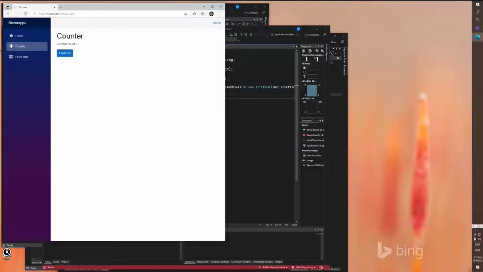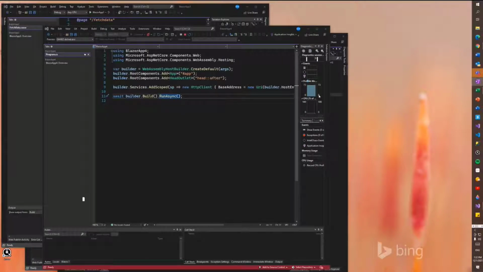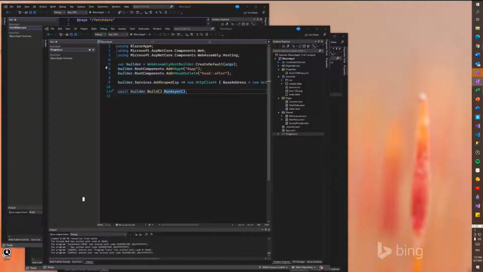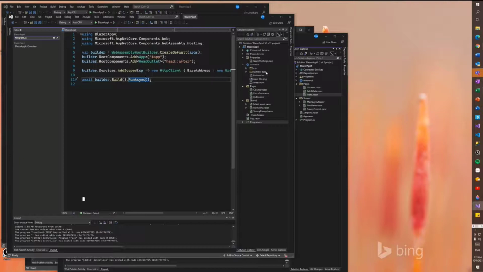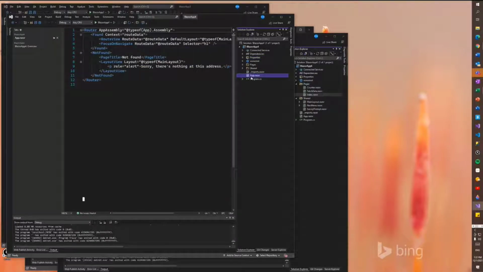So that was WebAssembly. Now, when you make a WebAssembly, in the default mode, which is this one here, it only makes a single project. And the single project, it's basically like an SPA, a single page application. And it just assumes that whatever app.razor is the starting point, and that's what you get on the screen.